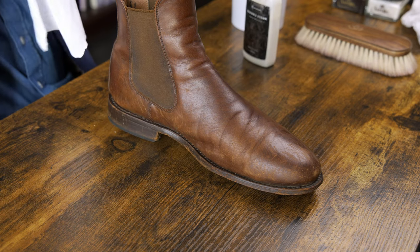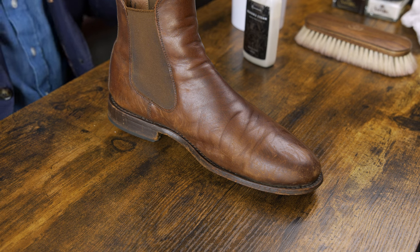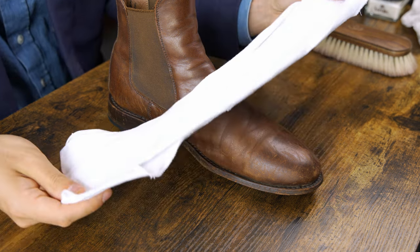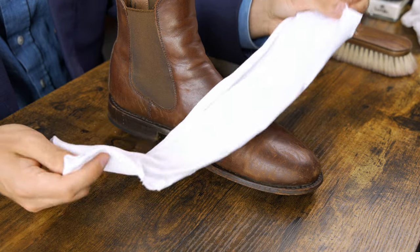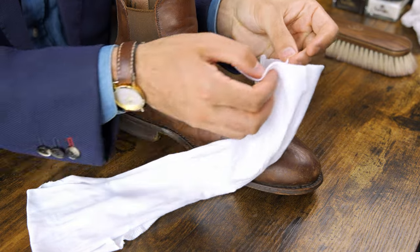So I've got a cloth here. This is just a cotton cloth. It could be a t-shirt from Walmart. It could be just a swath of cloth that you get from, say, a fabric store. This is about 12 inches long. I'd suggest you go with something like 16. I have it doubled over here as well.